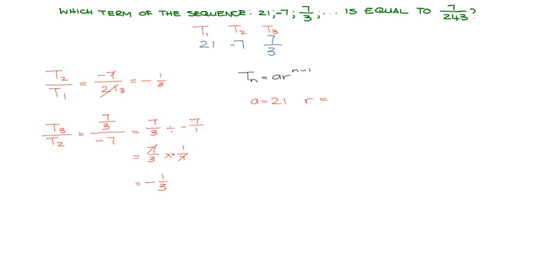All right, cool. So our ratio here, and we proved it to be, is negative 1/3. Ooh, we're going to be working with a fraction. Always interesting. Okay. So let's plug in the information we have and find out what our general nth term is, right? Okay, so Tn is equal to 21, because remember a is equal to 21, multiplied by a ratio, which is negative 1/3, and that will be to the power of n minus 1.